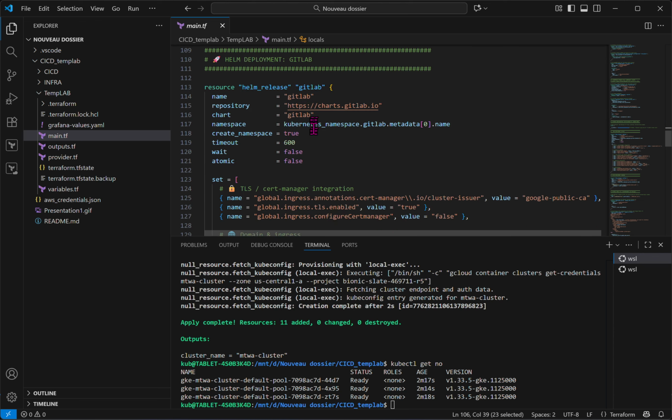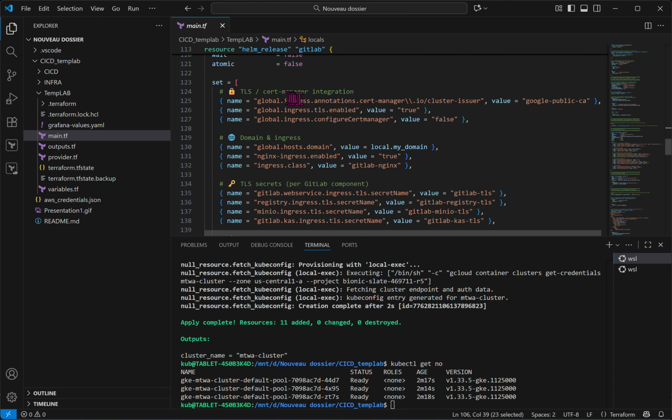And here, this is the Helm release for GitLab, configuring the TLS certificate manager. So here I am enabling the certificate manager, and at the same time I am disabling the issuer that comes with GitLab. GitLab has an issuer which is scoped to a specific namespace, the namespace where GitLab is deployed. Rather than using that, I'm deploying a cluster issuer later, which is cluster scoped. That means it has the configuration for the certificates for all the ingresses in the cluster, whereas the namespaced issuer only has the configuration for those ingresses that live inside that namespace. That's why I am disabling it.